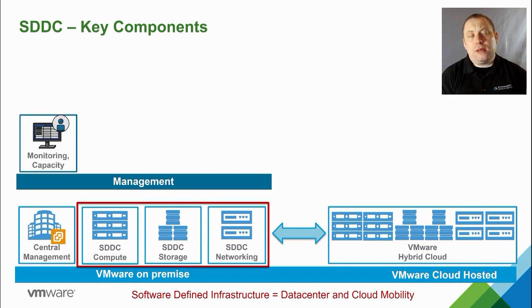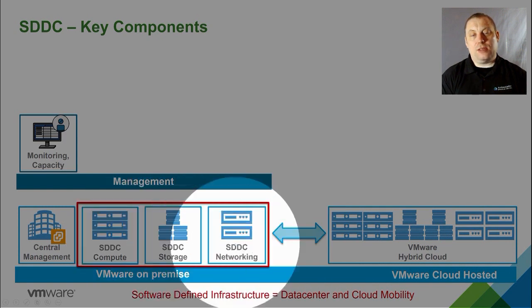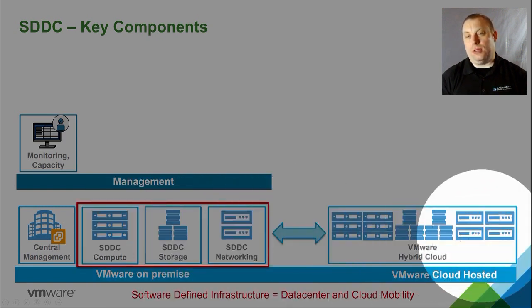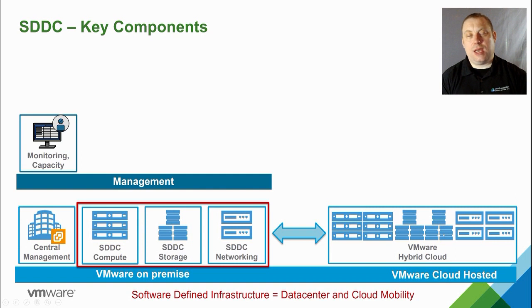So what we get with that central management platform, or that cloud management platform, is an ability to monitor virtual machines and have a look at things like risk and capacity. So this is a product we call vRealize Operations, and it can monitor virtual machines and analyze risk and waste and capacity for local data centers and cloud data centers. It really doesn't care where it is. Wherever you put your virtual machines, it just has a level of intelligence or a level of visibility of what's going on.